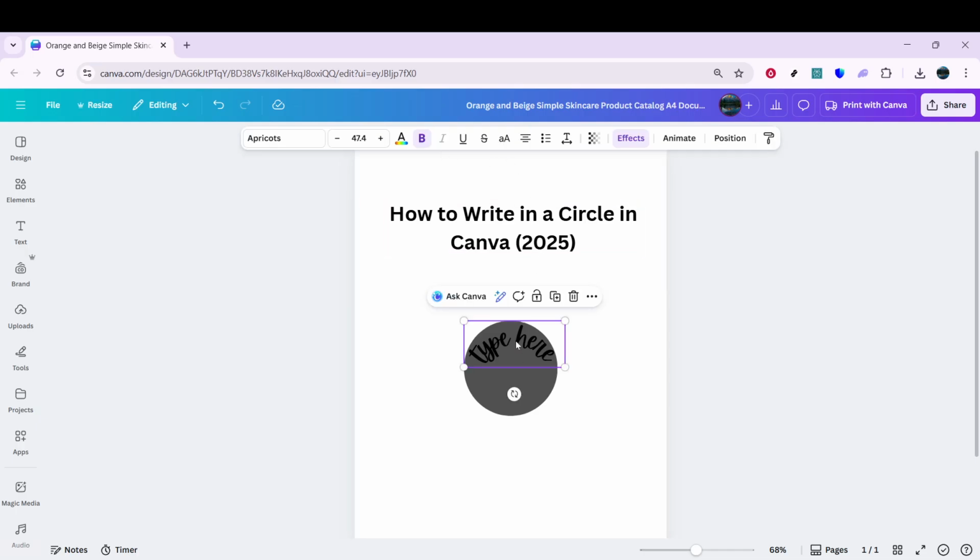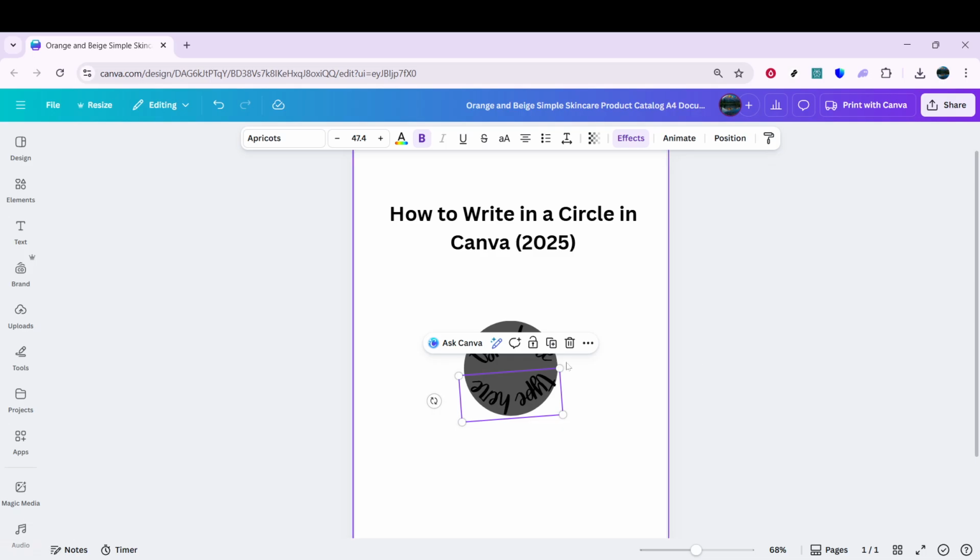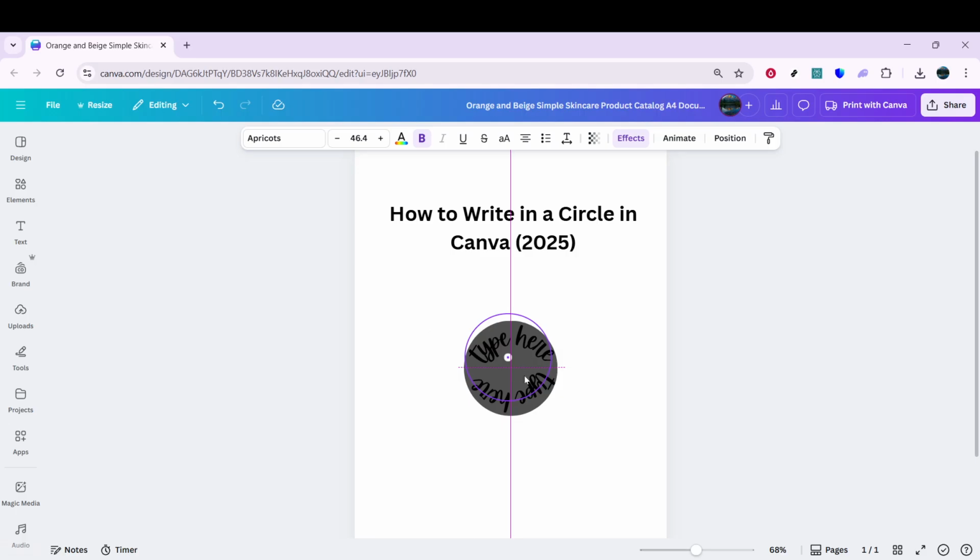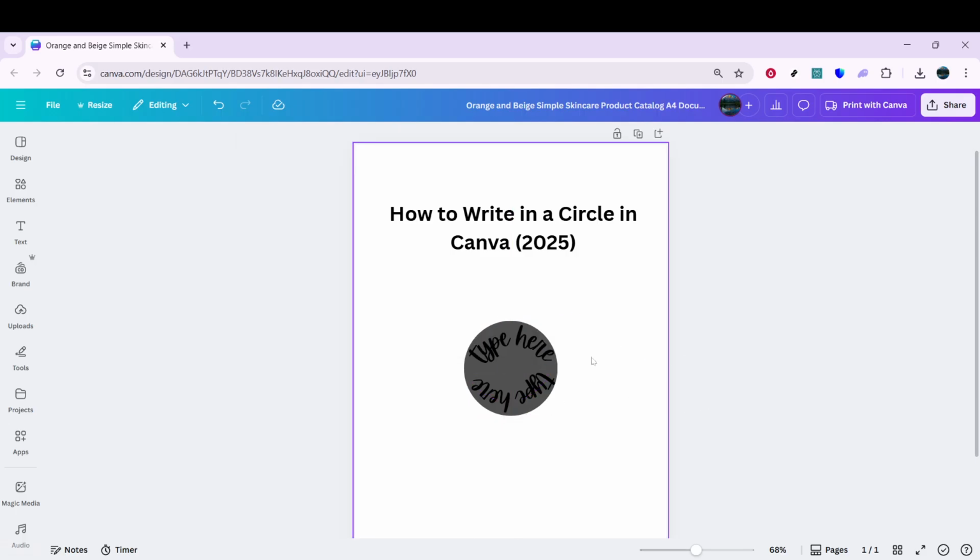Now position the text around the circle. Drag it toward the edge and use the rotation handle to align the arc with your circle's path. Zoom in for precise control and let Canva's snapping guides help you center and line everything up. If the text doesn't nestle perfectly, tweak the curve slider, adjust the font size, or refine letter spacing until it hugs the circle smoothly. You can also fine-tune line height if your text has more than one line.